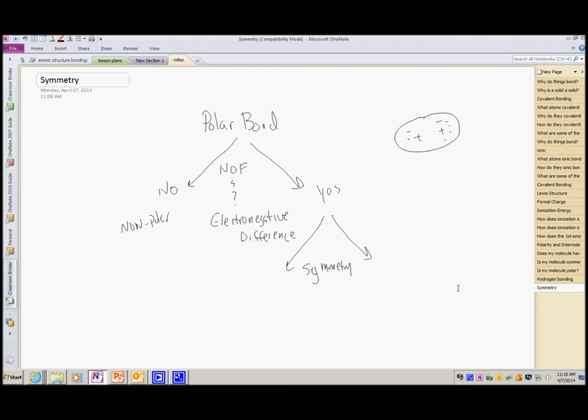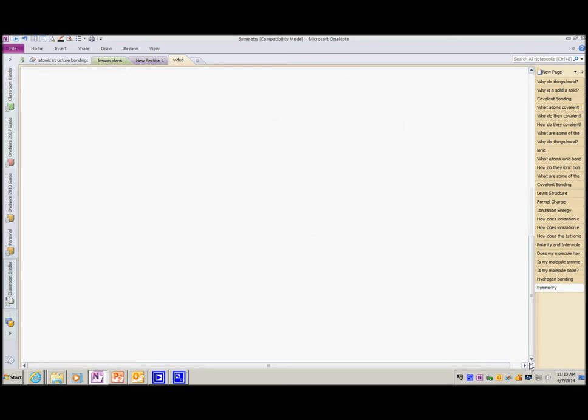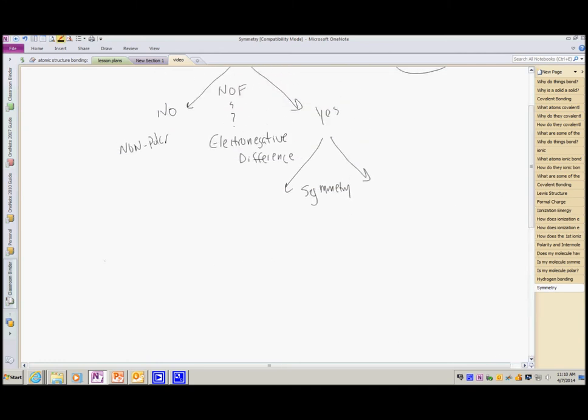As mentioned in part 1 of the video, we have to consider this idea of symmetry only because it's possible that we have a polar bond and have it draw electrons to one side, to another side, to another side, and to another side, and have it actually be quite symmetrical, and we never have one area of negative or one area of positive, which is kind of what we're looking for. So we need a lopsided molecule which will draw electrons to one side, partial charge negative, partial charge positive.